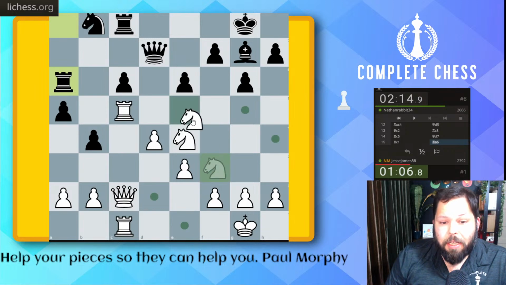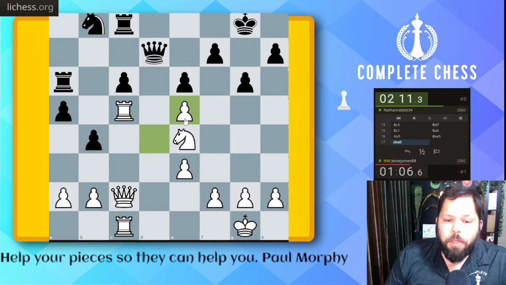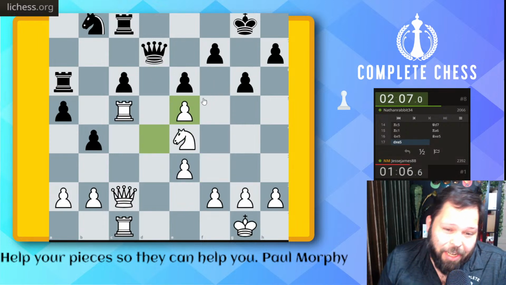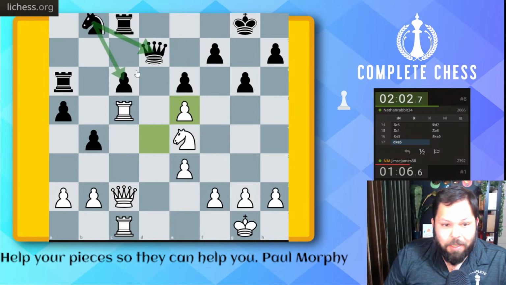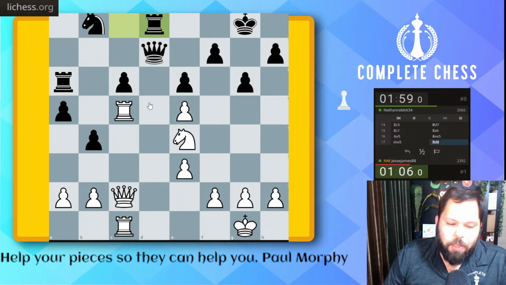Oh my god, look at this knight. How worse could this knight get? And see, this knight's getting to d6 now. Oh my gosh, knight to f6 check here too. Where do I want the knight? Dear Lord, look at this knight. Again, sometimes you just feel these positions. They come out so naturally here.